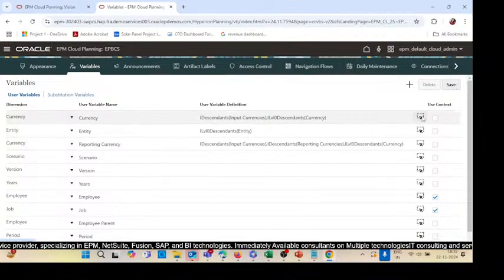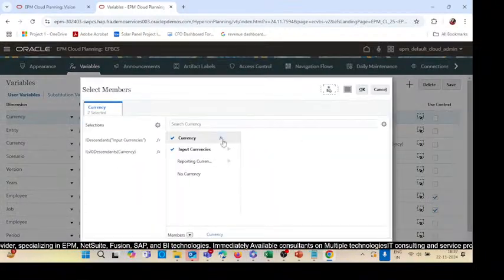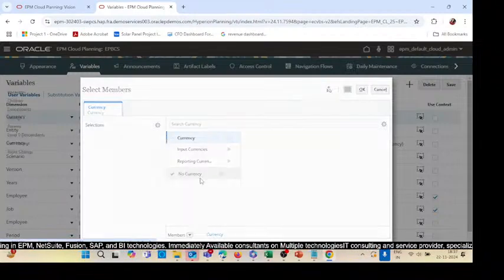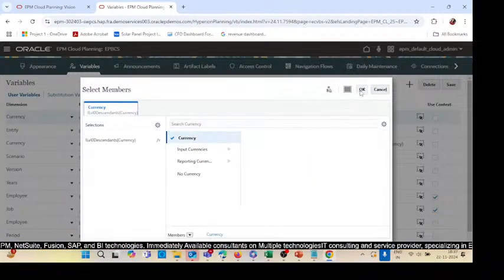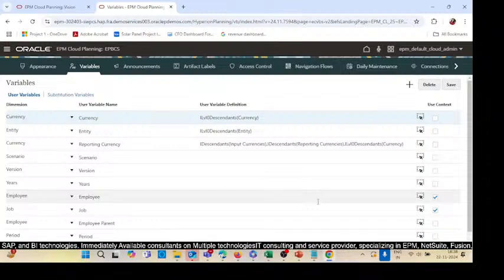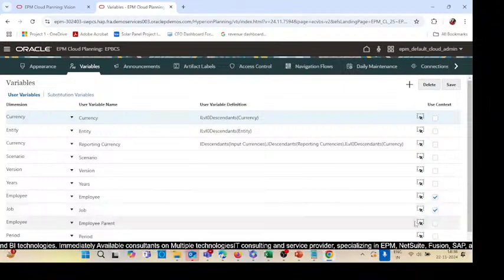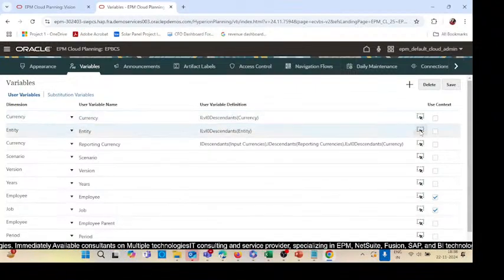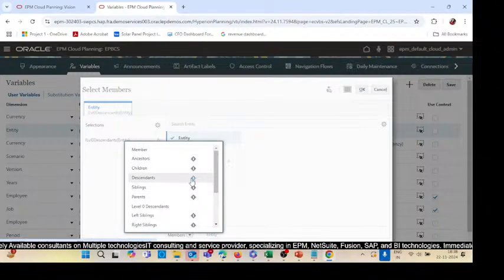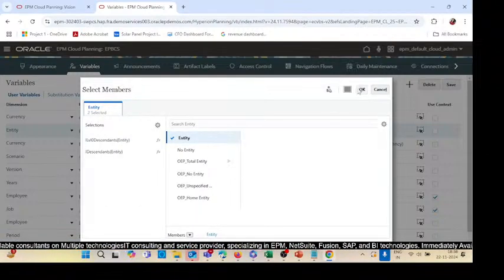The biggest error is that no variables are selected, or maybe somebody has changed the settings. So what we can do is select them quickly so that we can see everything in the data forms, otherwise we can't see the changes. This is very important because it is just like whenever we are working on SmartFlow, we select an intersection to load the metadata or data in the correct place where it should be. Similarly here we define whether we want to see the level 0 descendants or normal descendants.